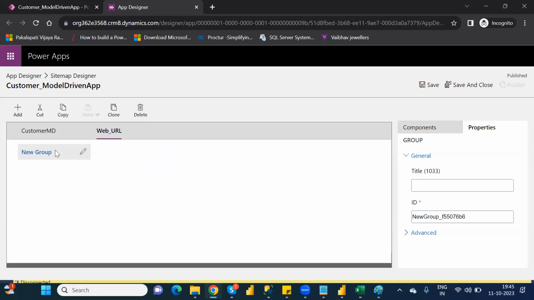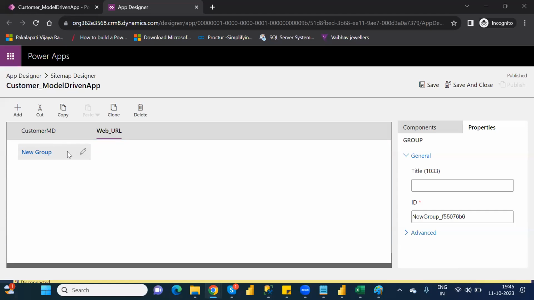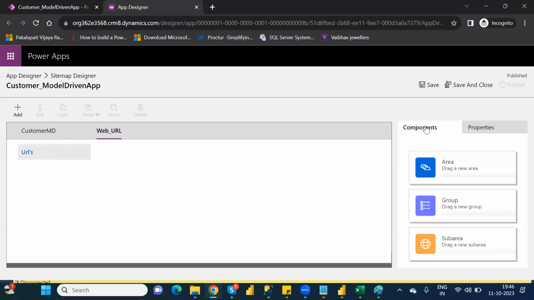See here. Under this group, like this only. Under this one, what component is it?